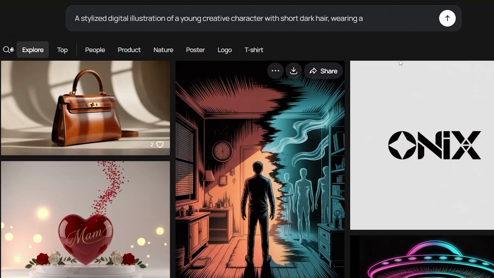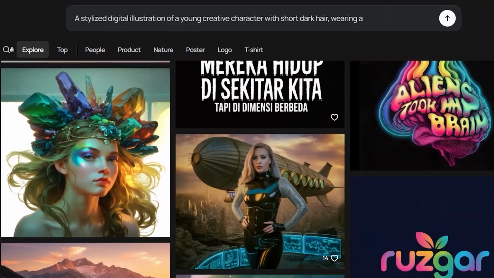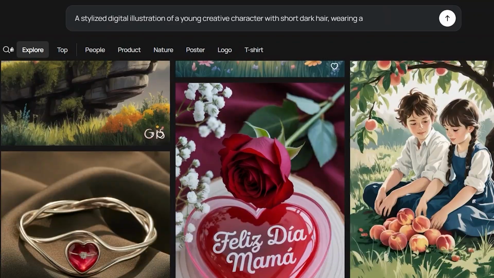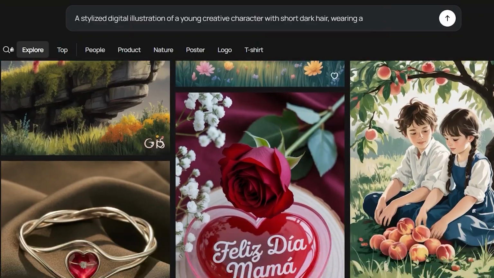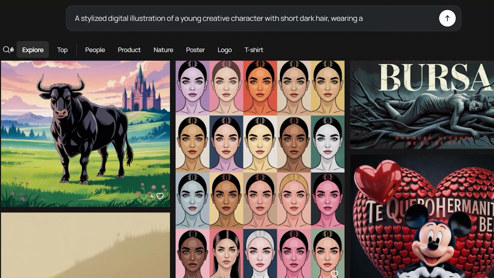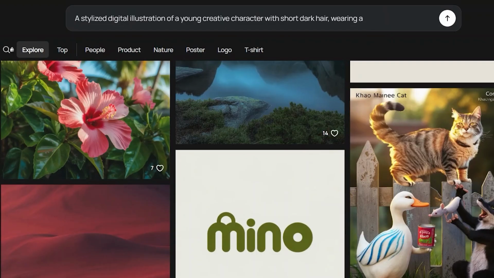You're just going to meet up with an AI generated human. It's best when you actually give in a character, because that's how it's going to act more close to your idea. Now, let's be honest about limitations. Ideogram is not the best option for hyper-realistic human faces or cinematic scenes. If you try to generate extremely realistic portraits, results can look artificial or just inconsistent. And it's not going to look professional.